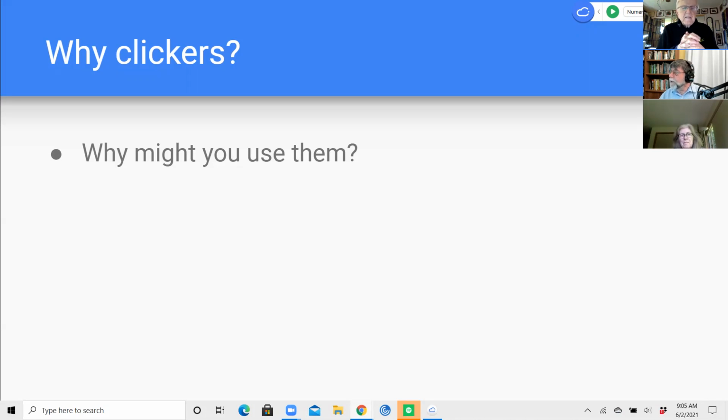What we're going to do is start by having you look at clickers from the student side, and I'm going to demonstrate some of the things. So if you could click on the link that's in the chat and sign up for a free account, we're going to take you through some examples of how this might be used.